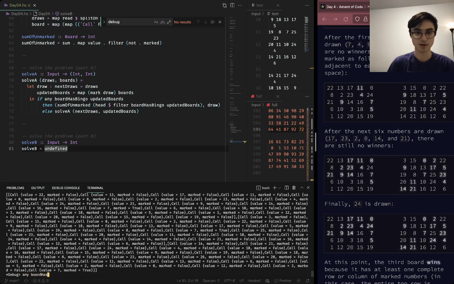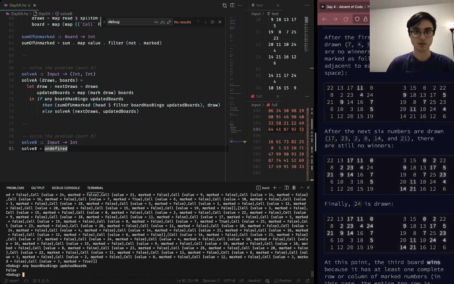Any board has bingo boards? No. Then let's see, draws, updated boards, draws, boards equals next draws, updated boards.